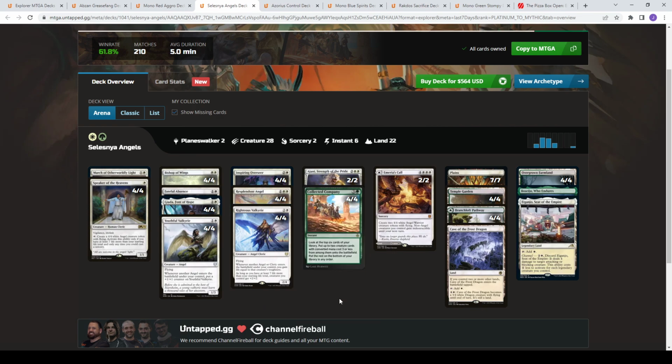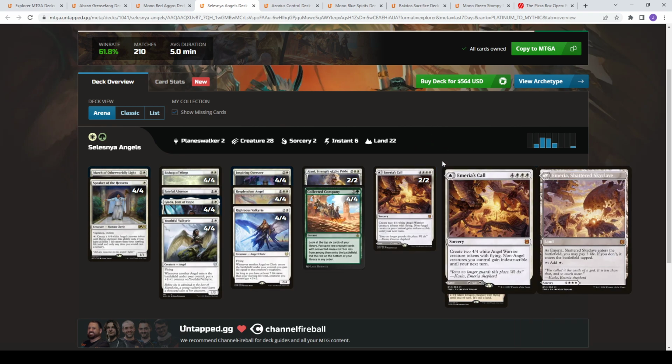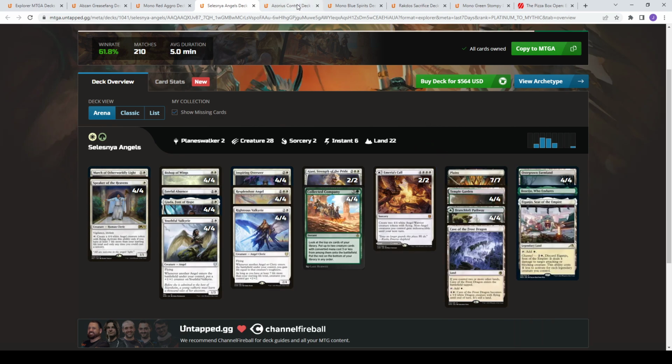This version's also not playing any Skyclave Apparitions, so it's very linear in terms of creature attacking strategy, less interaction in this particular one. You'll see 22 lands, but really it's 24 with the Emeria Call edition.